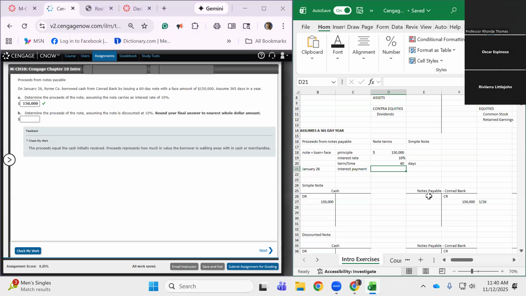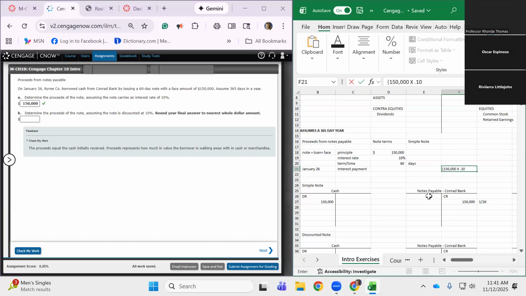The interest payment on this note is this. Okay, and I'll put it in parentheses over here so you know it is the principal of the note, which mine is $150,000, times the interest rate. Leave your interest rate intact. Don't mess with your interest rate. Some people do. I don't. You say, I don't understand. Don't worry about understanding that. Just always put in what they're telling you. Now I'm going to put in 0.10 to represent the interest.